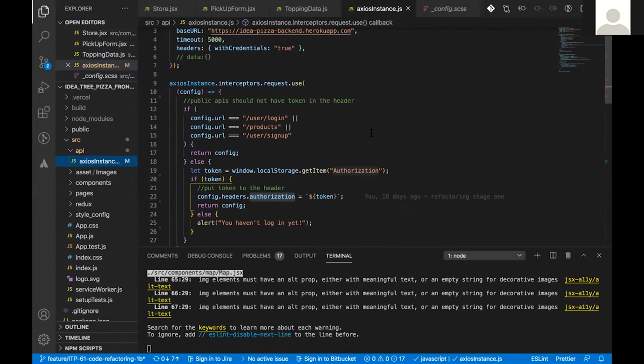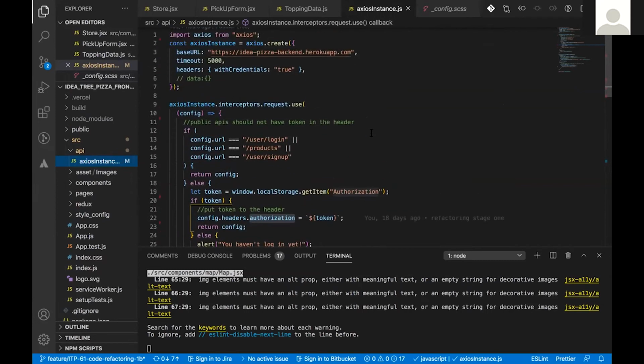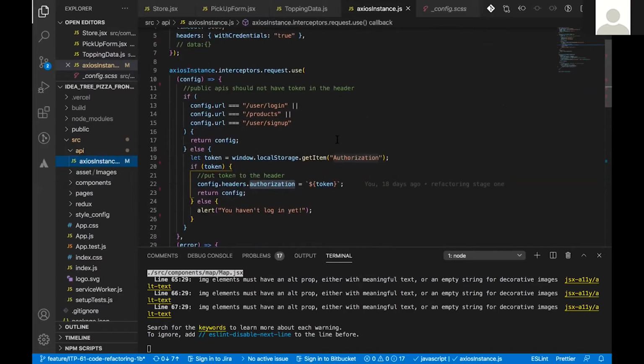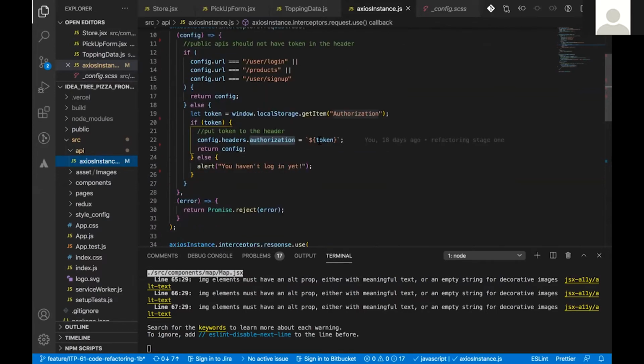And once the user wants to send a request to the server side, this token will be taken out from the local storage and added into the request header. So I did all these things for the authentication for our website, which provides the users a safe way to log in and sign up, and also improves the performance of the server side.